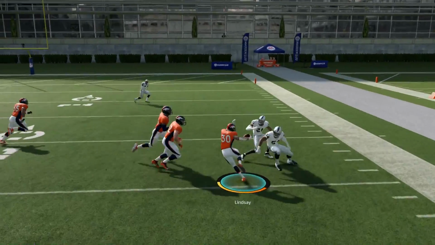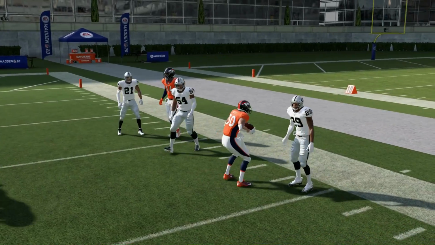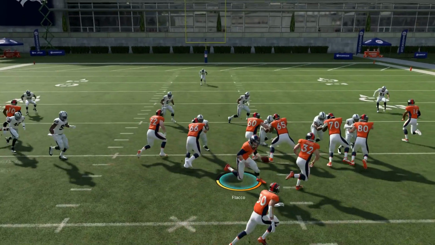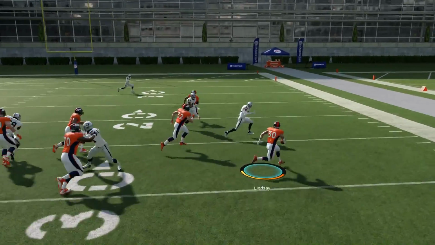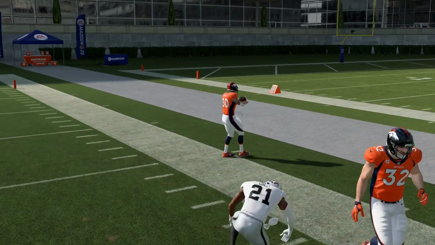That's what's great about the stretch, is you get to the outside and you always get that opportunity to juke back to the inside. You get defenders set up on that perfect angle because you're running at that slant to a sideline, and then you could easily just flick the joystick, juke back inside. Or if you have a guy that's good with the stiff arm, it's really good this year.